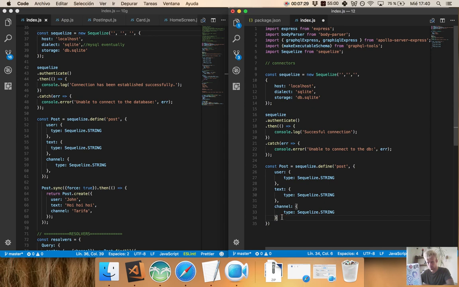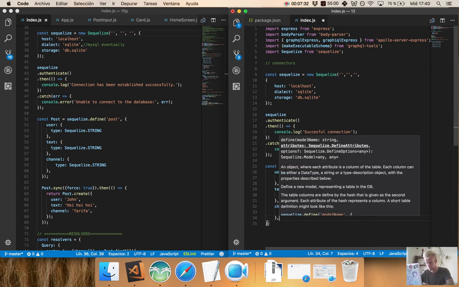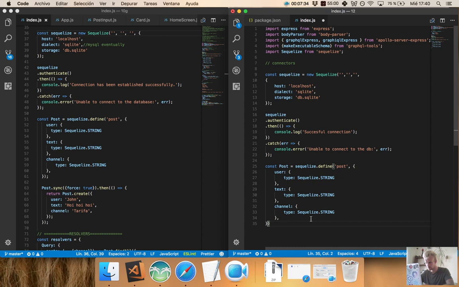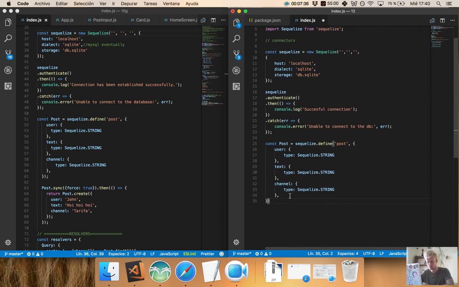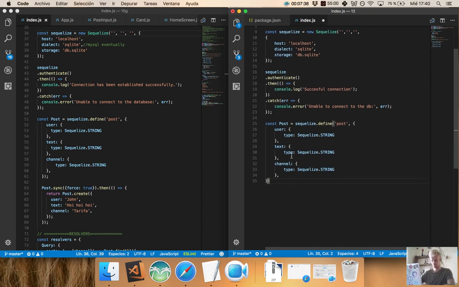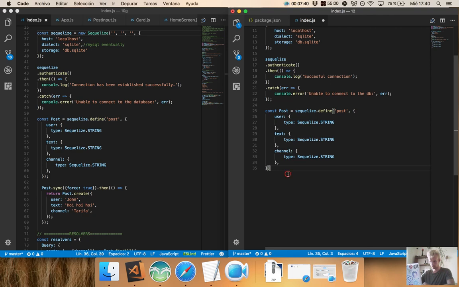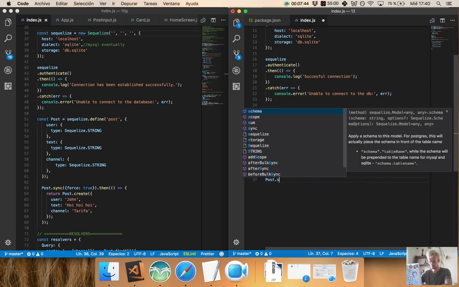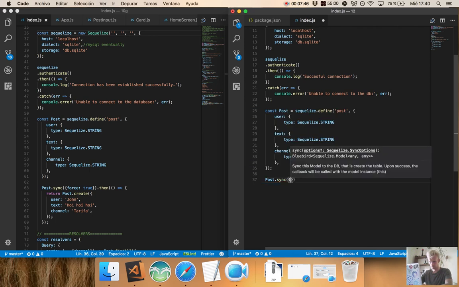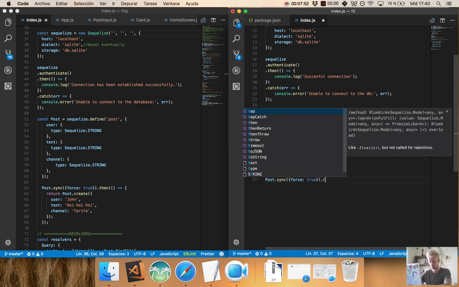So these are the attributes. Yeah, looks good. Now I'm gonna delete all rows.